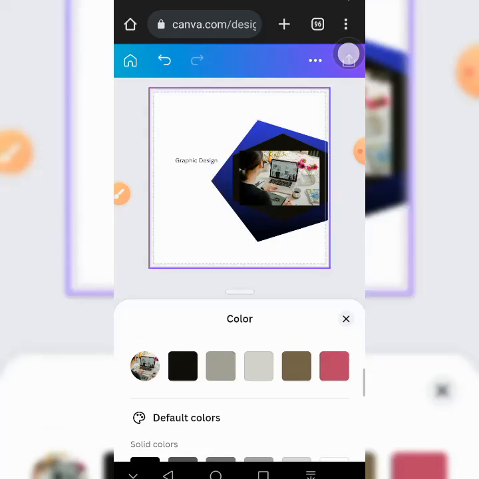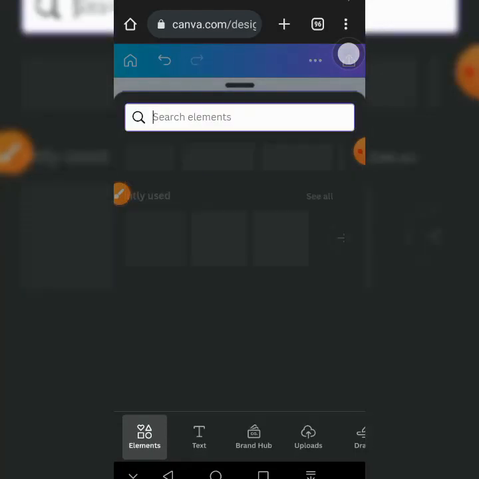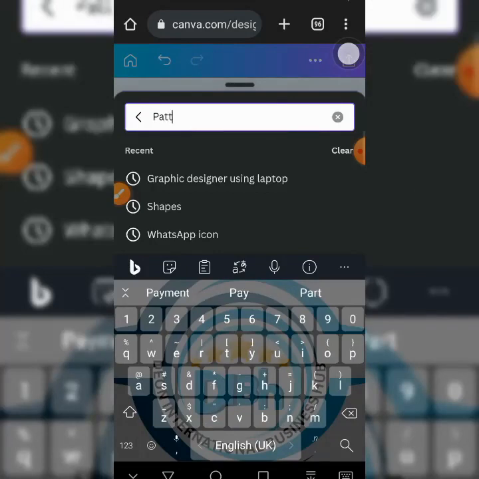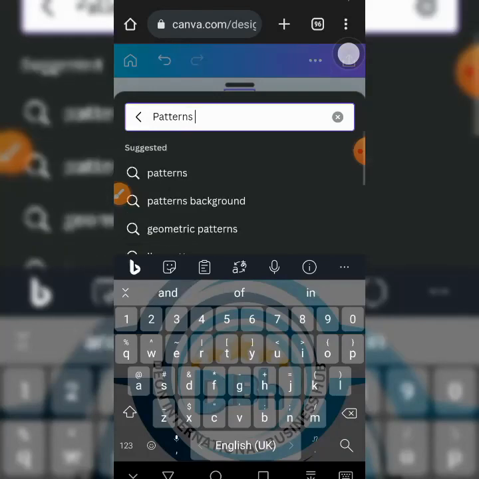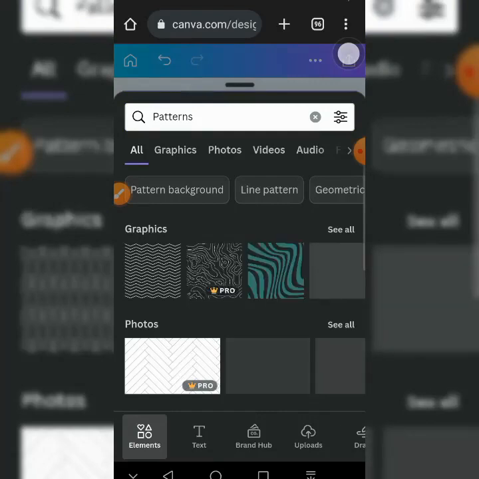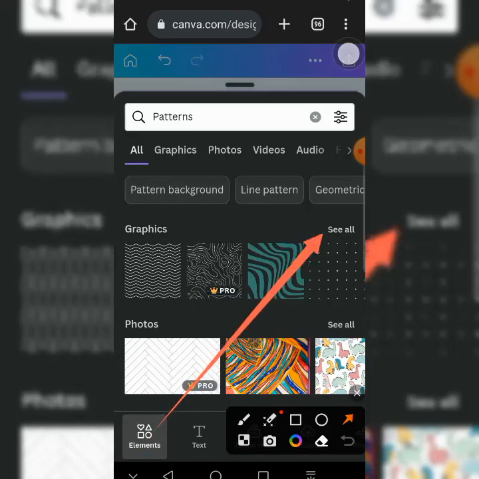All right. So we are still working. Then what next? Let's add some pattern. Go to elements, type patterns. Okay, click on see all under graphics.